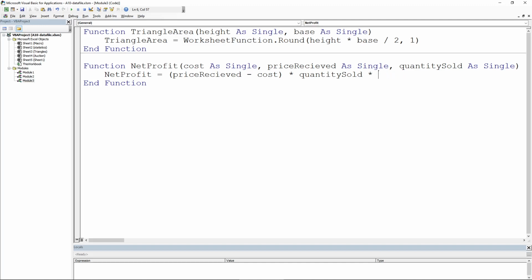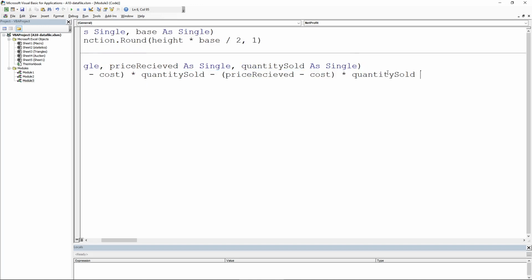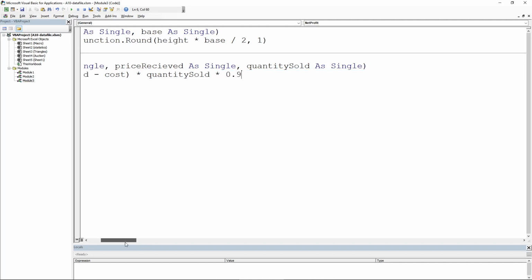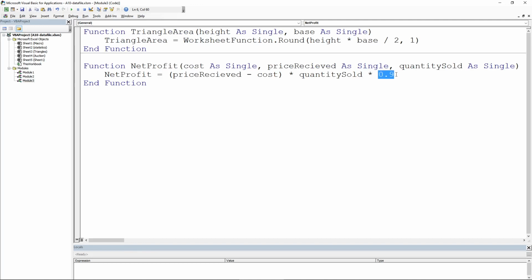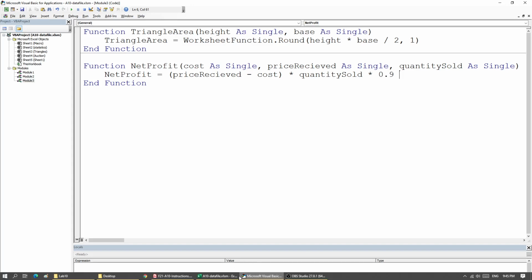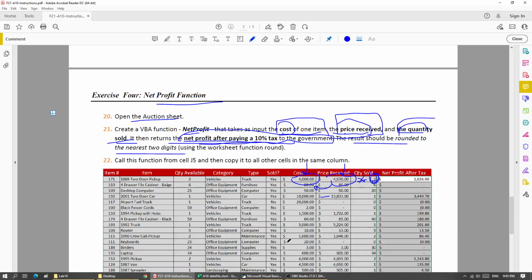You could subtract from it, like I could write the whole thing over and subtract 10%, or 0.1. I could do that, but that makes it really long. Instead, I'm just going to multiply the whole thing by 0.9. Hopefully that made sense. Remember, 100% is simply 1. So 90% is 0.9. You literally removed 10% from your profit. Okay, great. And finally, we want to do the rounding.